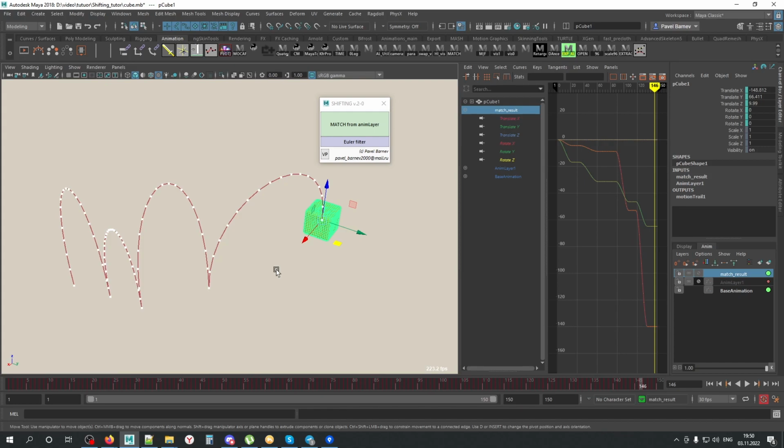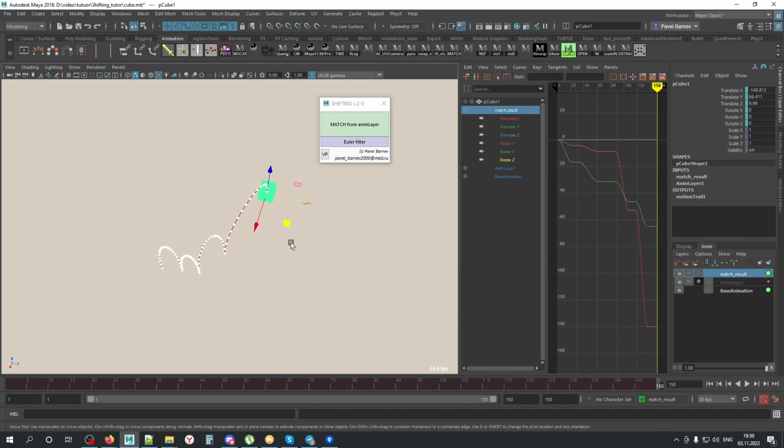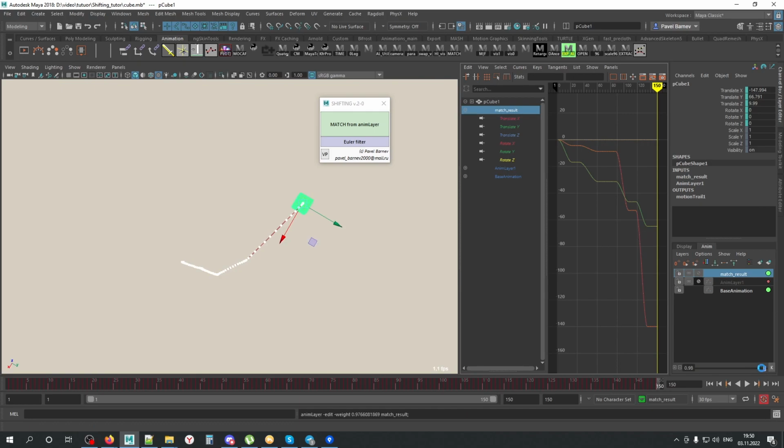Let's say if we turn this animation off, we'll see the animation as it was previously. You see, like this. So it's our original animation, so to speak. And here is the result. Of course, we can reduce the weight of this layer and control this layer accordingly if needed. But what can it be used for? That's the question. First, I'm going to show you some explicit examples with some characters, with some production animations.